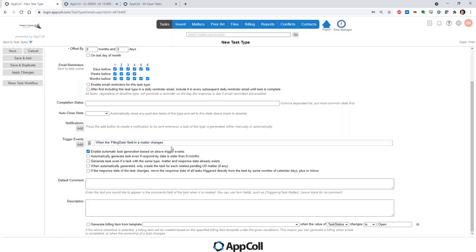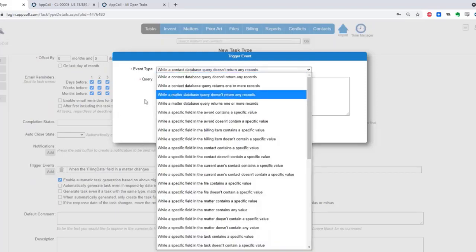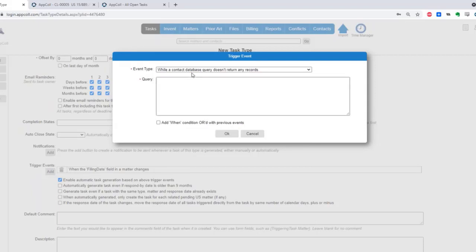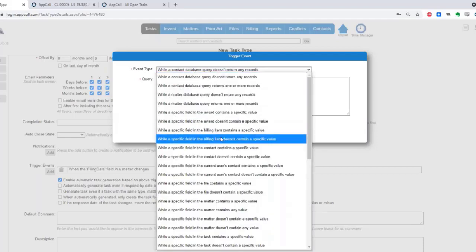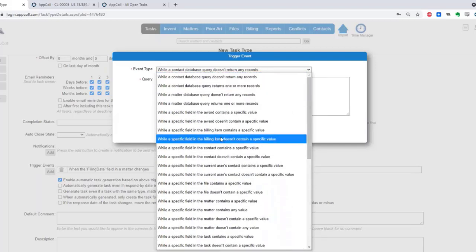Now we can't stick with just that, because that means any type of matter is going to trigger this. So we need to further narrow this by both type and country. Next we're going to click add again. After you've created a when statement, you're going to have options for while statements. So when is when some event occurs, and while is when existing conditions exist. Again, there's a lot of them. It just makes sense to scroll through this and see what kind of options we have for while statements.